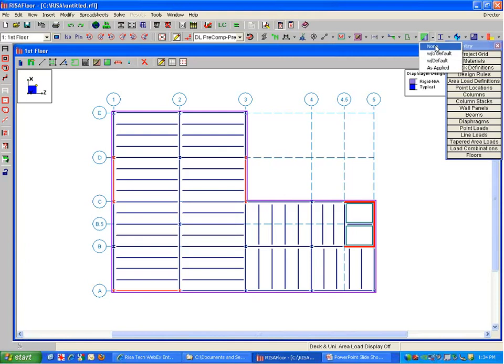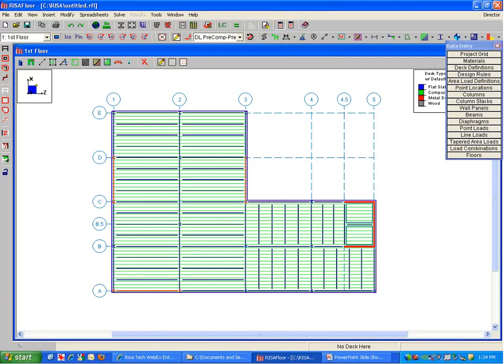So if I click on this, show the deck, and it's going to say with the default, the deck is now running across my screen. So the deck direction is very important for load attribution. What's happening is that the deck is running perpendicular to the beams, which means that those beams are being loaded with their tributary area there. That makes sense for the right portion of my building, horizontally, going perpendicular to the beams.